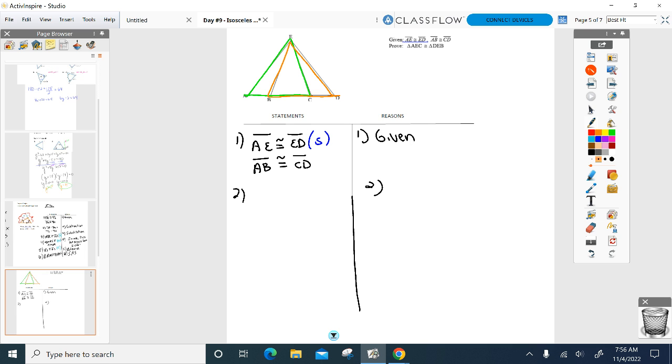How about AB and CD? Mark those. Can I count those as sides? I can? Okay, ready? Answer this question for me. Is AB a full side in triangle ACE? It's not. It's a partial side, but we don't care. It's got to be a full side, so I'm not putting an S next to that. Now, that doesn't mean you're not going to use it. You're going to use it, but you can't use it as a full side. All right, so I gave you one. You're on the hook for the other two.